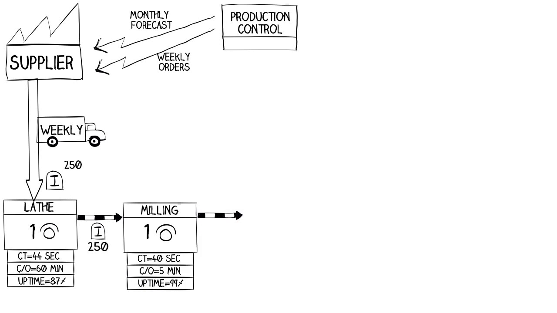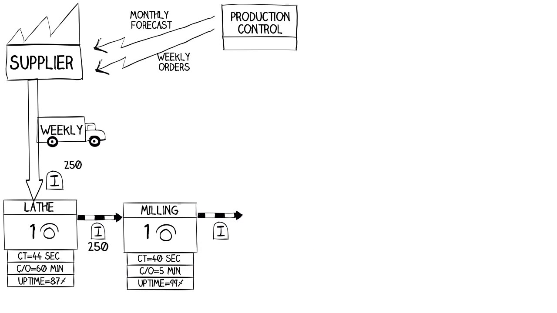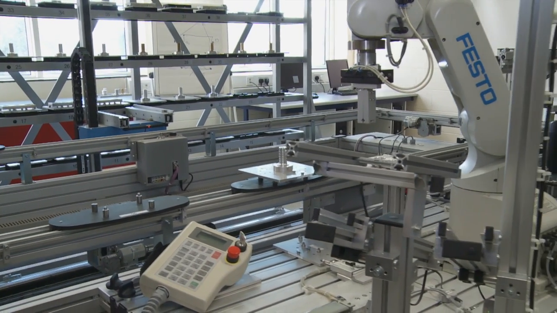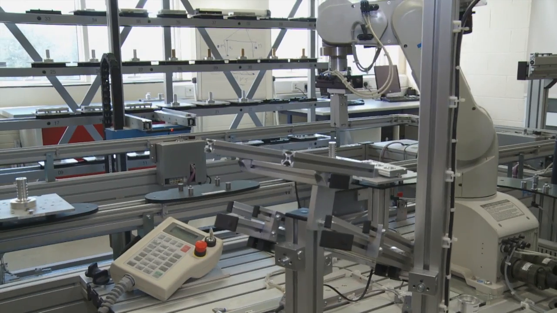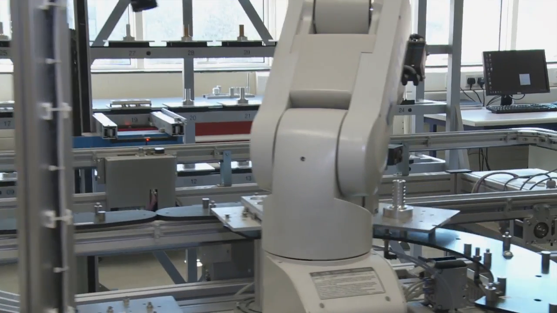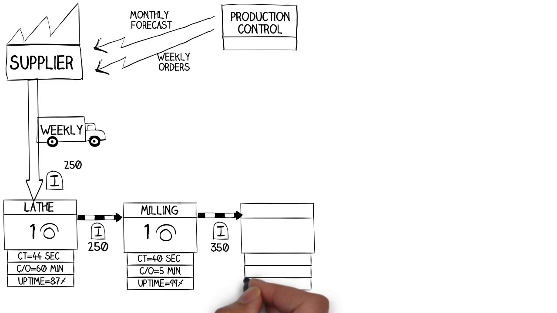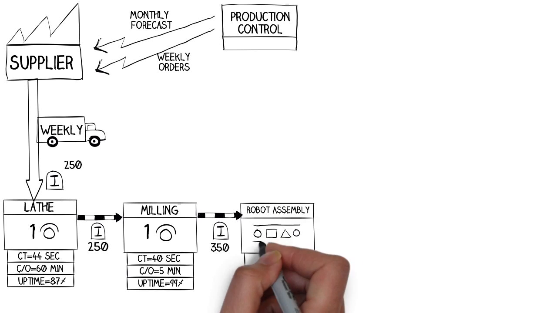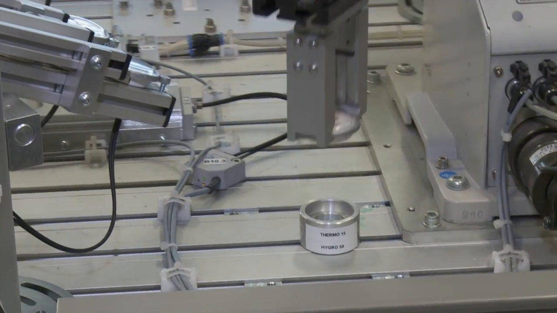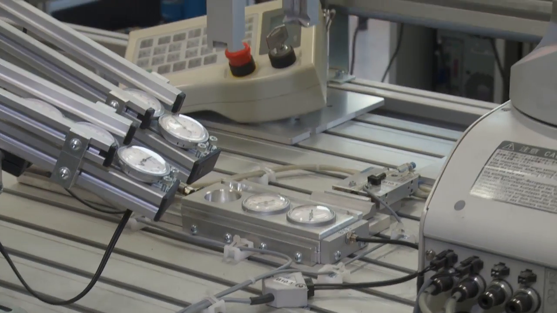The part then comes out of the milling machine, and we track the inventory between the milling machine and the next process step, and there's 350 pieces there. It then goes on to the robot assembly, and the part is placed onto the robot where we have some assembly steps. Again, we don't have any people here, but we have some symbols which can be used in value streams such as Kanban, and then we show the assembly step. We take the cycle time, the uptime, and the changeover time for the robot.